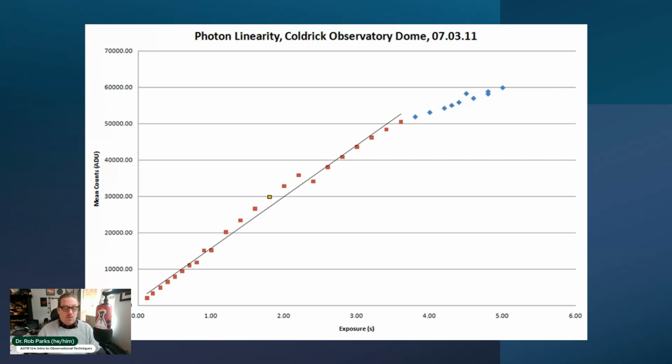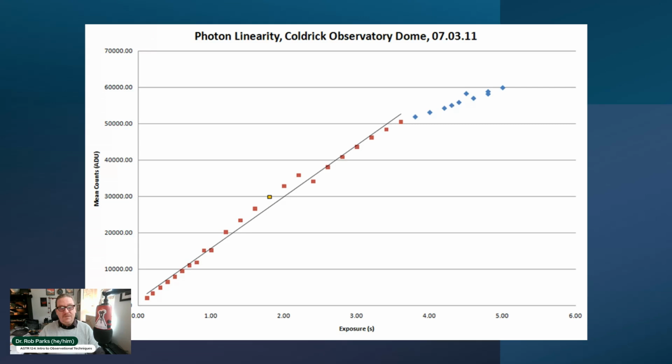Now, one of the advantages of a CCD camera over, say, a photographic plate is that for the vast majority of counts within the pixels, it's a linear relationship, meaning that if you double the exposure time, you get twice as many counts. So here, like I said, is where it gets a little bit kludgy. I don't know if this is some sort of systematic error in their camera or what have you, but effectively you go from 15,000 counts at 1 second. At 2 seconds, you get up to 30,000 counts, and so forth.